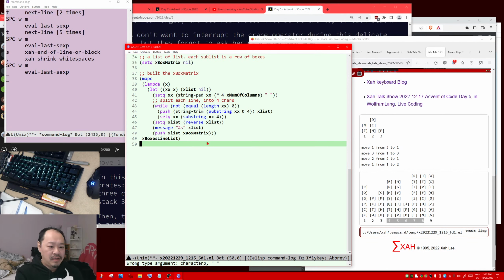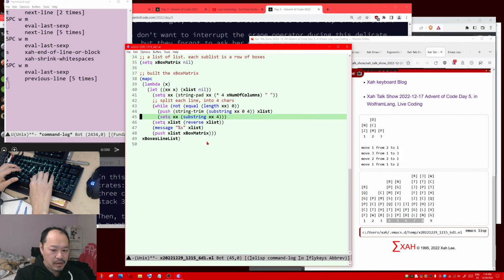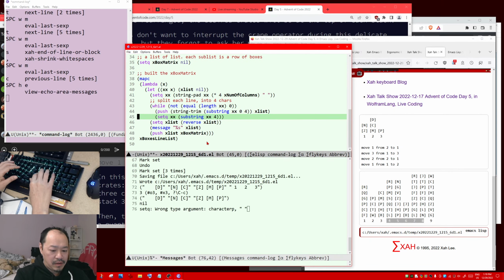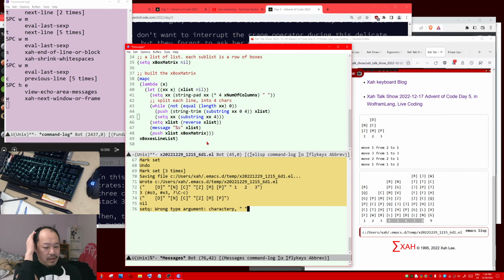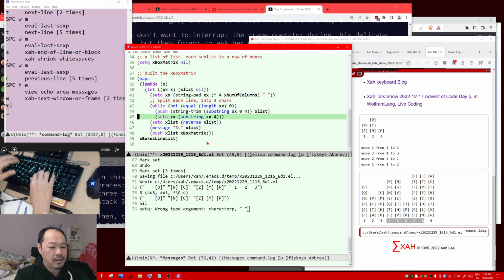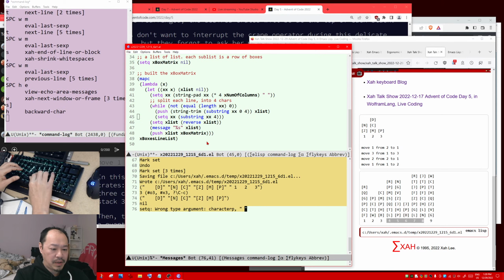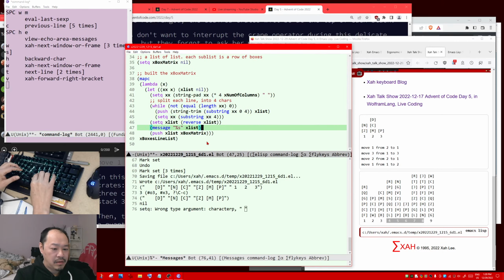Character P. Where does that come from? It came from setq. Wrong type of argument. So it's expecting a character, but it got a space.